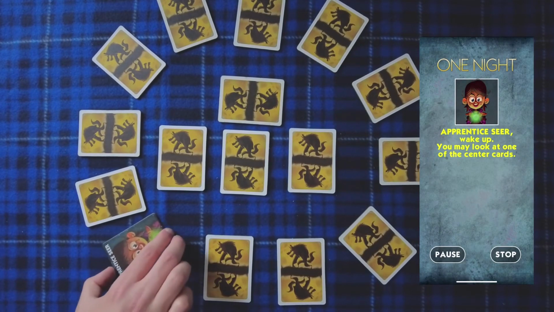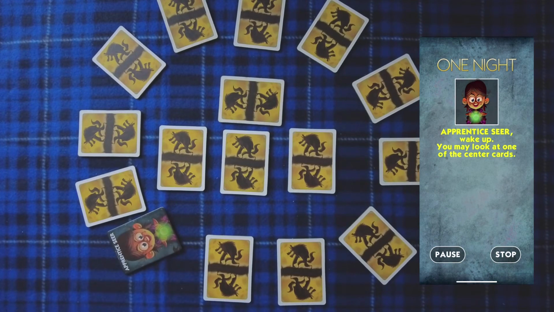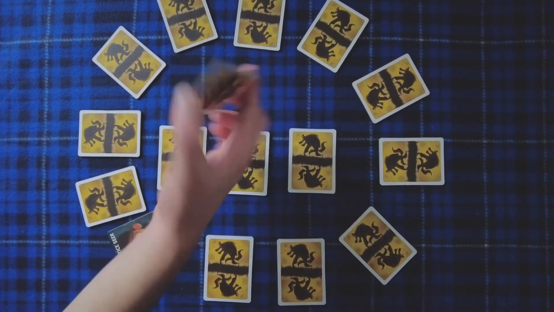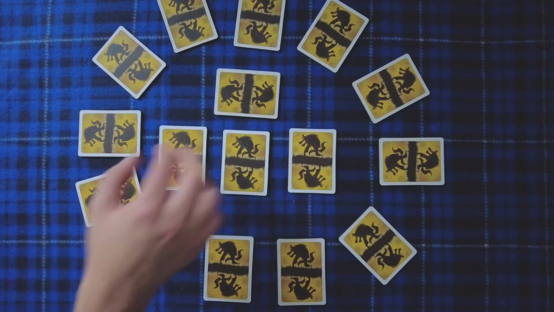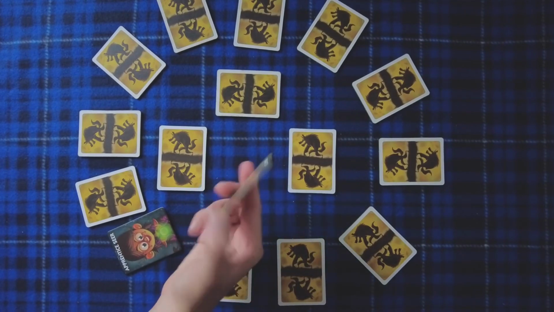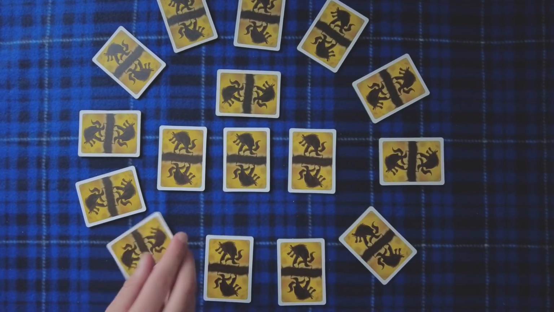Next in the line, Apprentice Seer. Wake up, the Apprentice Seer. So the Apprentice Seer is like the Seer, but only has the ability to look at a single middle card. Now you might ask yourself, can you look at the Werewolf card that would have been placed earlier? And that is no, you can only look at one of the 3 middle cards. So you can flip one, have a look, and flip it face down.